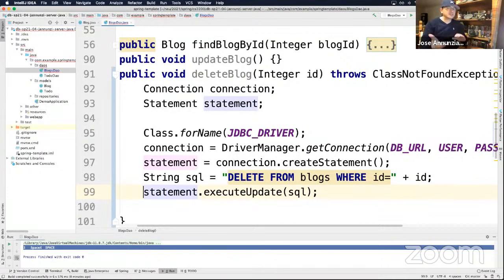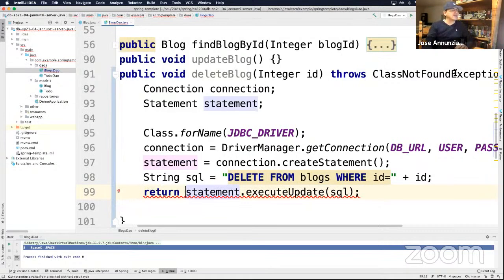And this is going to return a result, not a result set. It's going to return an integer saying whether it's successful or not. It'll come back with the number of rows that were affected. Hopefully it'll be just a single record, because presumably we're removing a blog whose ID we know, so it's just that one record. So we're going to return this.